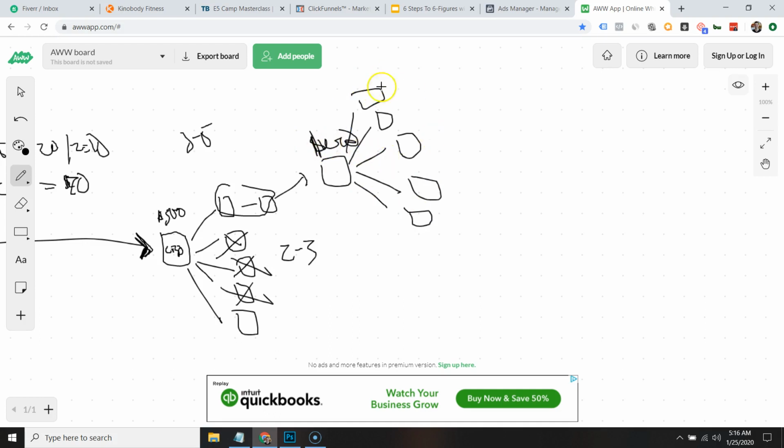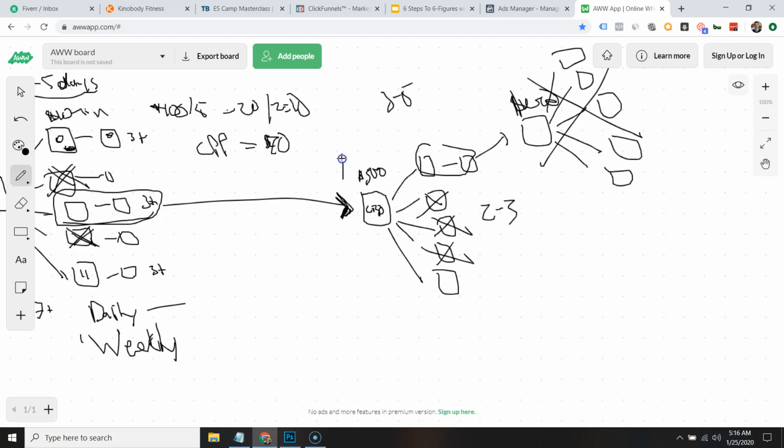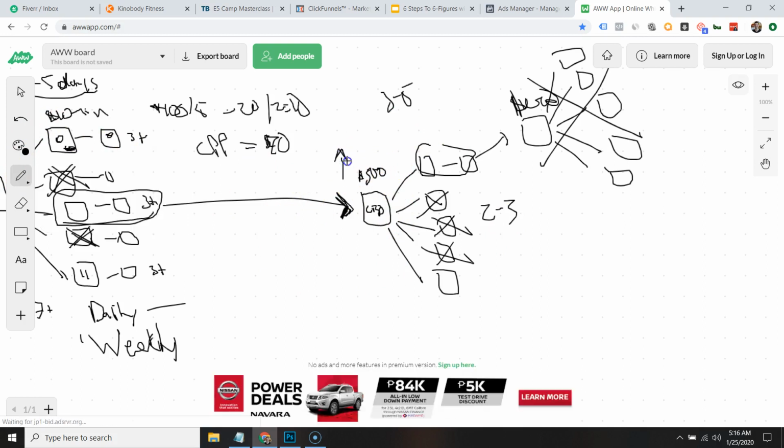But maybe it automatically doesn't start working well at a higher budget. And if that's the case, which I have seen sometimes, okay, I'll get rid of the entire CBO campaign if it's not working at the higher budget. And I kept this going, right? My safety net, I'll backtrack to this, okay? I'll try raising the budget on this one. Okay, I'll jump the budget probably, if performance looks good, I'll jump the budget at least $250 to like $750.